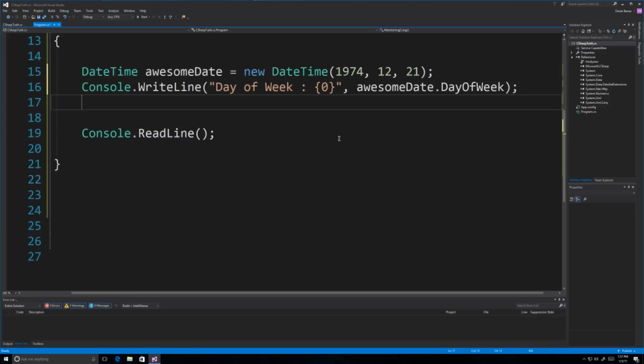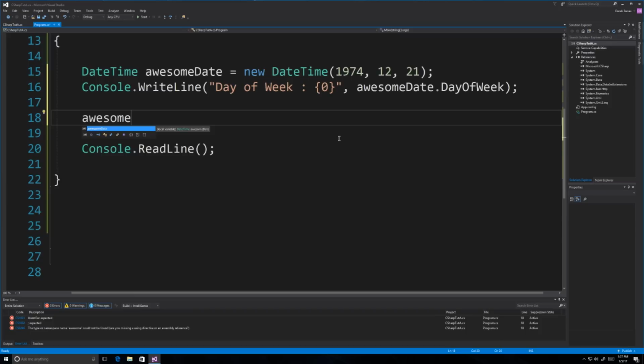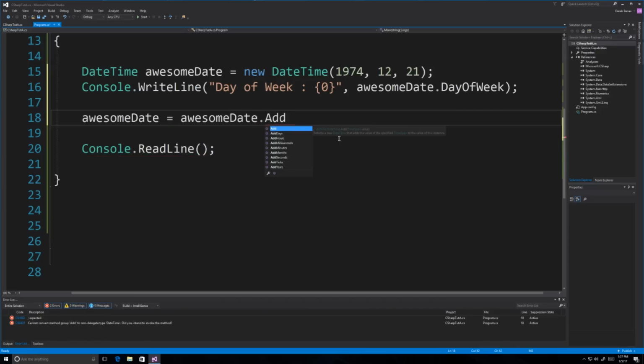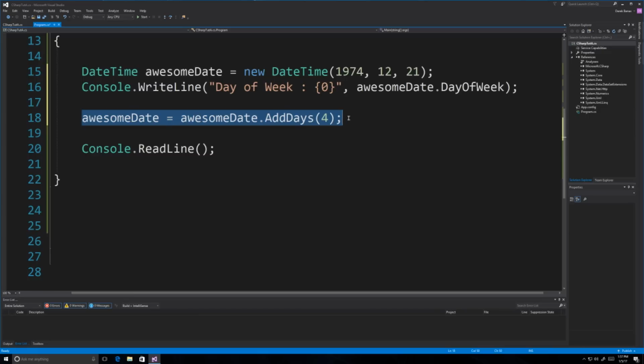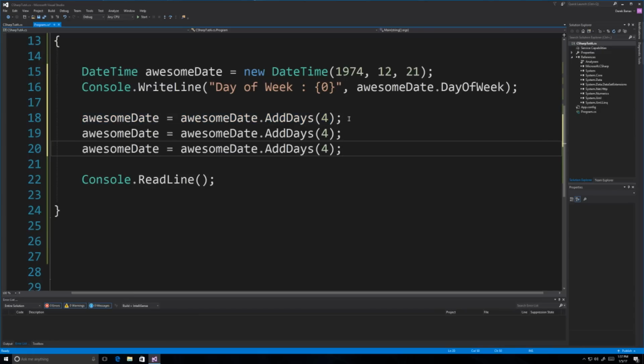You're also going to be able to come in here and change these values to maybe not so awesome of a date, but what the heck, we have to come in here and do something. So to do so, we would go awesomeDate, and we wanted to add, say, 4 days to that awesome date. We could do so like this. We could also, in a very similar fashion, come in and add months and just change this to months. And let's say that we want this to just be 1. And we could also add another year to it, just by going years like that. And let's just add 1 to that.